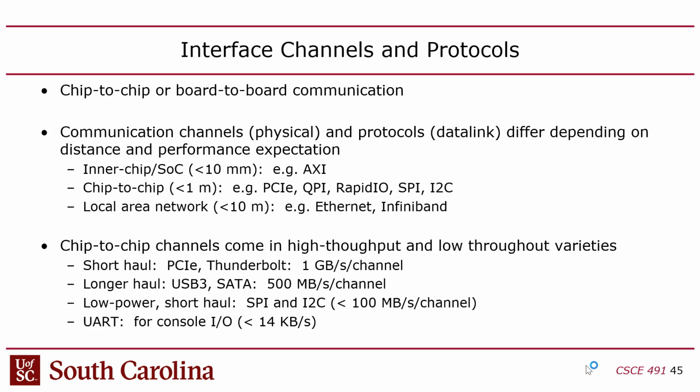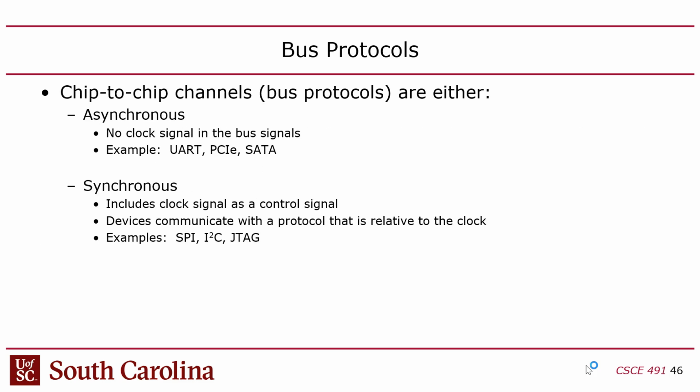And so we talked about different trade-offs there. Just like with anything else, you can have high-performance protocols and low-performance protocols. We're going to deal with mostly low-performance protocols. Of those, you've got asynchronous and synchronous types. Asynchronous is when there's no clock as part of the channel, whereas synchronous is where you have a clock.